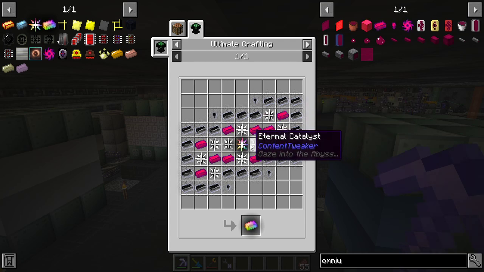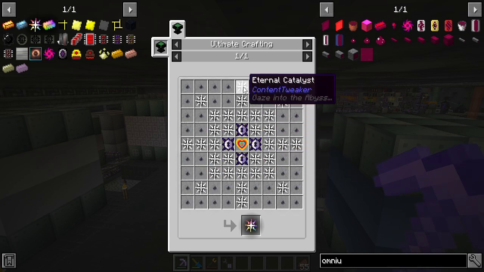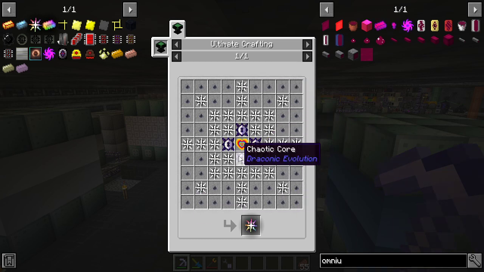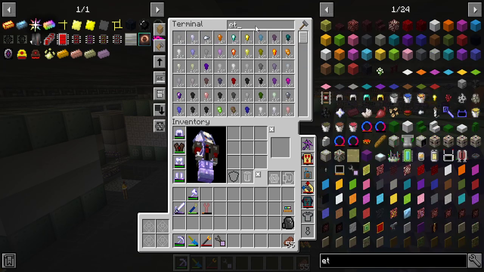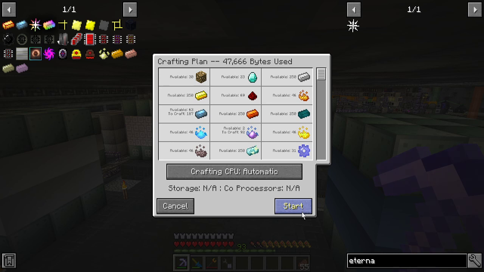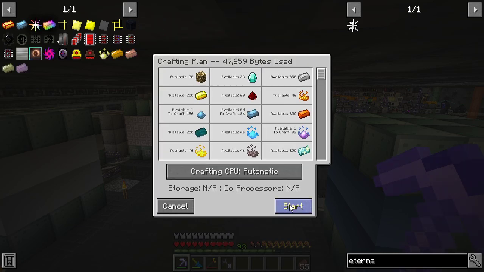So 1, 2, 3, 4, 5, 6, 7, 8, 9, 10 eternal catalysts. What did I say? 32, I think, for this. So 4 times 32. Yep. Let's see if we can do 32 eternal catalysts. Yeah, we can. Okay. Sweet. We'll start that up. We have to do it again. Something got consumed. There we go.